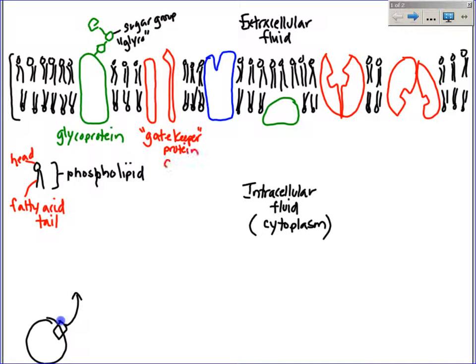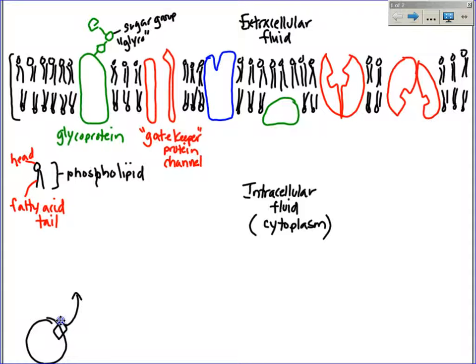It's a protein channel, a gated protein channel. And those can be triggered, so it might be a voltage-gated channel, so that would be triggered by a charge, like in your nervous system. If a charge comes along, that might trigger that channel to open and allow certain things to pass through. Or it might be what they call a ligand-gated channel, so in that case, some certain thing has to bind to it in order to open that little door or allow other stuff through.